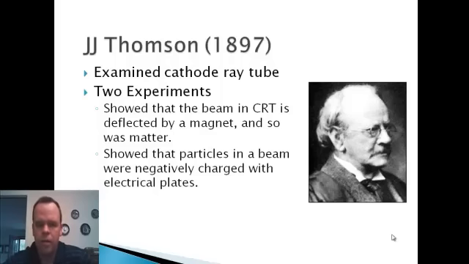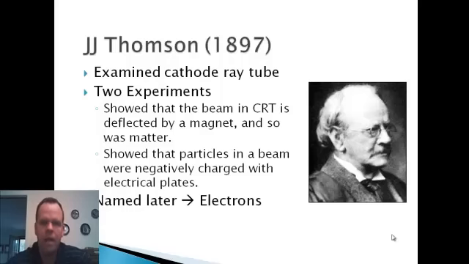He also showed that this was negatively charged by using electrical plates. So he had a particle that was smaller than an atom and was negatively charged. We later called this particle the electron. Now this causes a problem for Dalton's atomic theory. Dalton's atomic theory was that the atom was indivisible, but now we have J.J. Thomson showing that there is a particle smaller than the atom, so we need a new theory of the atom.